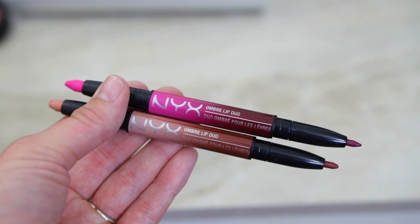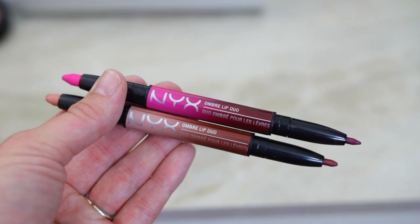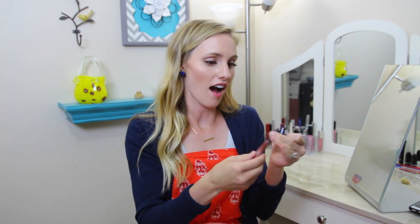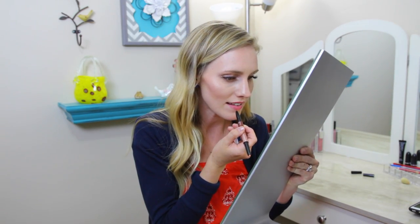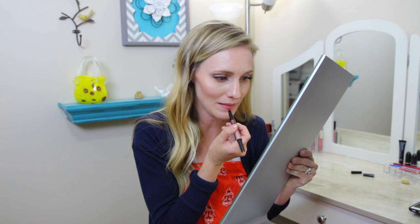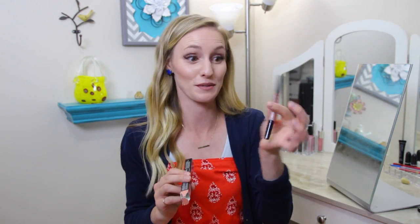This is too good not to try on right now. These are NYX Ombre Duos where it has a darker shade that you outline your lip with and a lighter shade for the inner part. They look awesome. I had four or five of them in my hand and had to decide which two to get. Do you guys remember that Bite lipstick I was really loving a few months ago? It was kind of like this with a lighter and a darker shade. This looks like it would be creamy — and it is so creamy. I had a really crappy lipstick on today so my lips are a bit rough, but I think this is really creamy and I'm excited to try the fun colors.